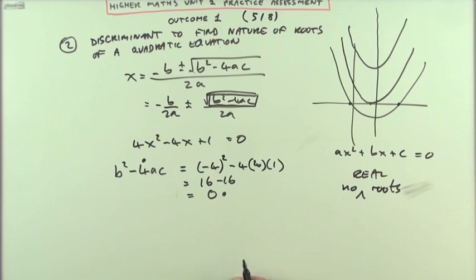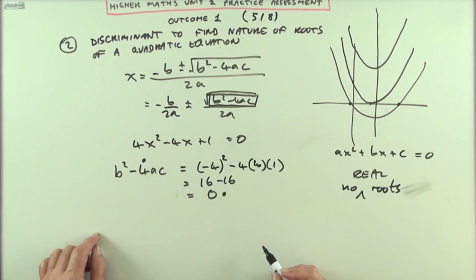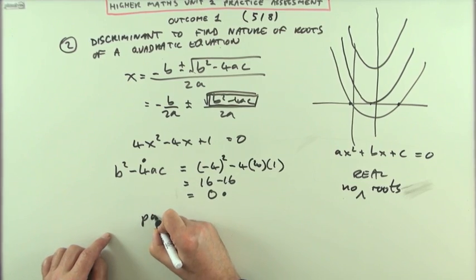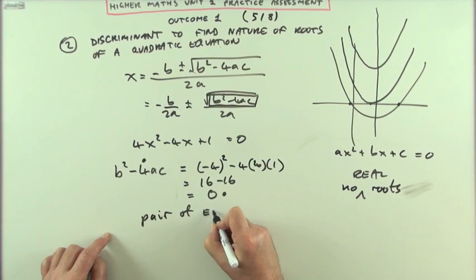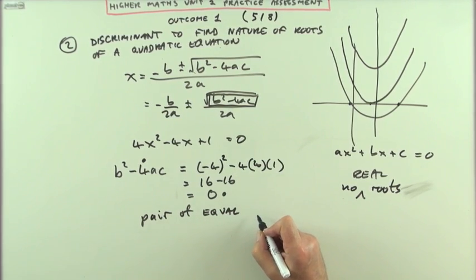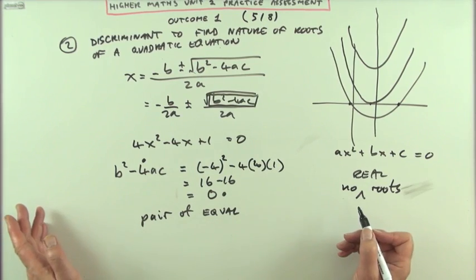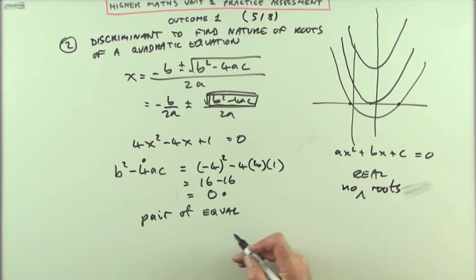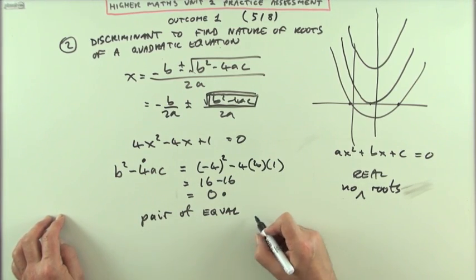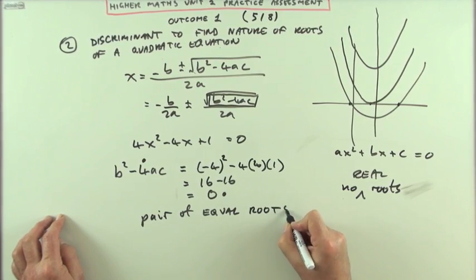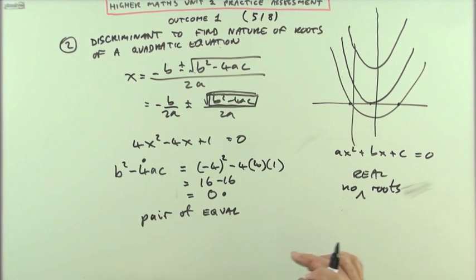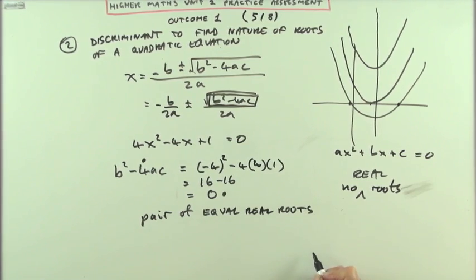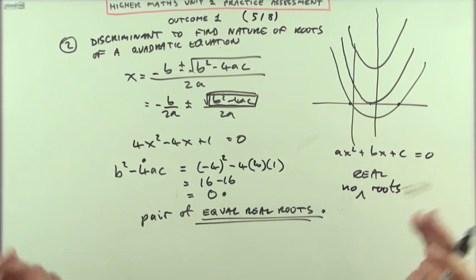In this particular case here though, instead of 2 distinct real roots, I've got a pair of equal roots. So you could say the nature of the roots here is a pair of equal roots. Now the thing about the equal roots is they are real. It's just the nature of it. If you've got a real quadratic, then equal roots are real. You could always put in real just for safety, but you shouldn't really need to. A pair of equal roots. I'll just put in real roots, just for a bit of safety. This part here then gives you the third mark.